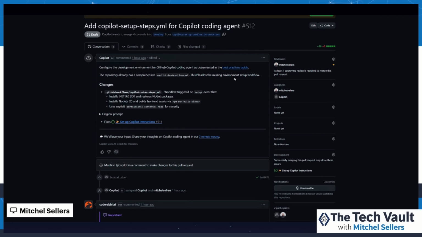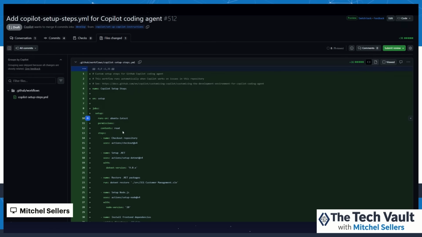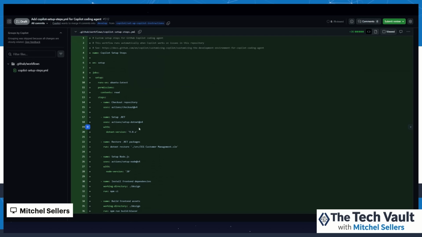Now, it's important to note, this was referencing docs.github.io. Notice that we don't have any firewall warnings here. That's because that information is in that trusted generic allow list. So definitely something to take into consideration. And so what did it do? What was its overall definition? Well, what it actually focused on was, hey, I need to have information available on how I go and set up my environment. And so the idea here is this ensures that when it goes to work on issues in the repository, it already has everything set up appropriately.